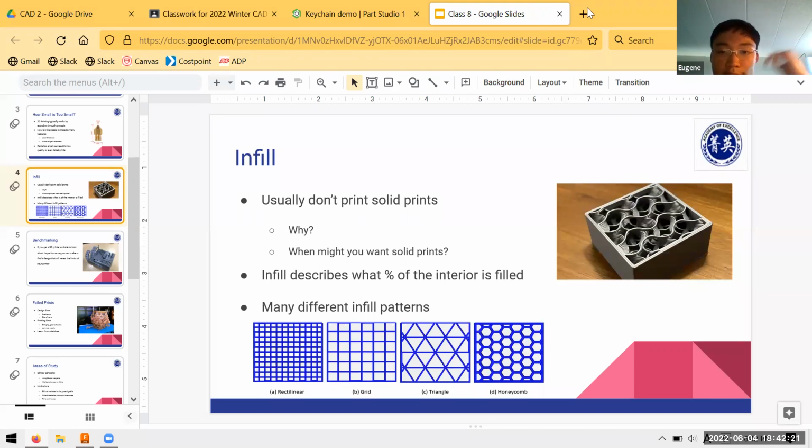If, for example, you want to tap threads, which we talked about using a tap, then you would want a completely filled section so that there's enough material there to actually create those features. But otherwise, you'll just have some different patterns inside, which is controlled by that program that I mentioned, the slicer, which is what prepares your 3D model for the 3D printer. It creates a program that the computer follows to lay out all of those layers.